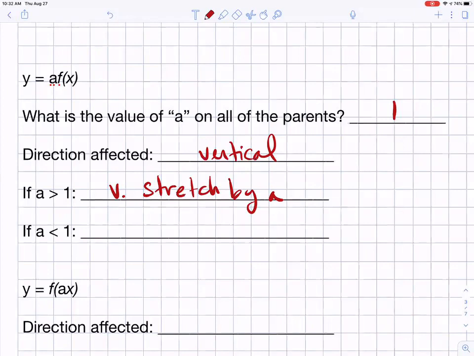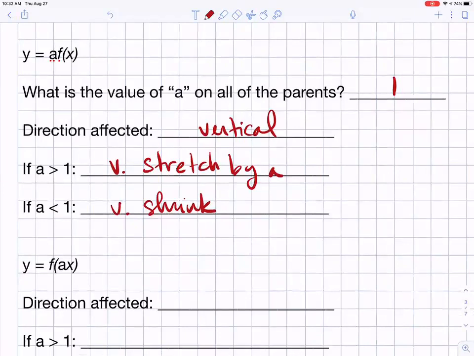And then when A was smaller than 1, stop right there. Remember, A is a positive number. I already told you A was positive. Okay, so I'm not dealing with negatives. All right. So when A is between 0 and 1, smaller than 1 but still positive, what happened? Again, we're talking vertical. Yeah, remember I was squished from top and bottom, so that caused it to get wider. That was a vertical shrink. That was the first set we worked on.